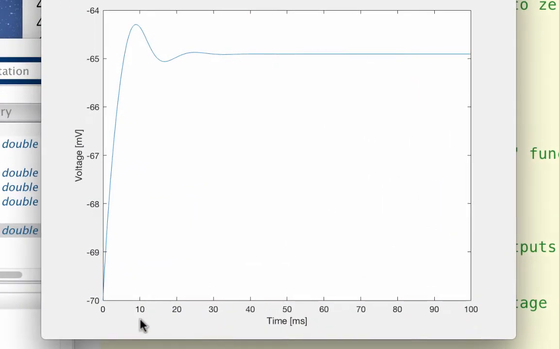This is our simulation. We're looking at one variable V versus time in milliseconds. And what do we see? Well, we start at some initial value. If you look back at the code, we started at a value of minus 70 millivolts. What happens? Well, we see a rapid increase in the voltage. We then have a couple wiggles here, and eventually it settles down. Where does it settle down? Well, at a value just above minus 65 millivolts, so somewhere in here. So what we find in our simulation in this case is that the voltage wiggles a little bit, but after about 50 milliseconds, it settles down at a fixed value. So that's our conclusion in this case for the variable V.